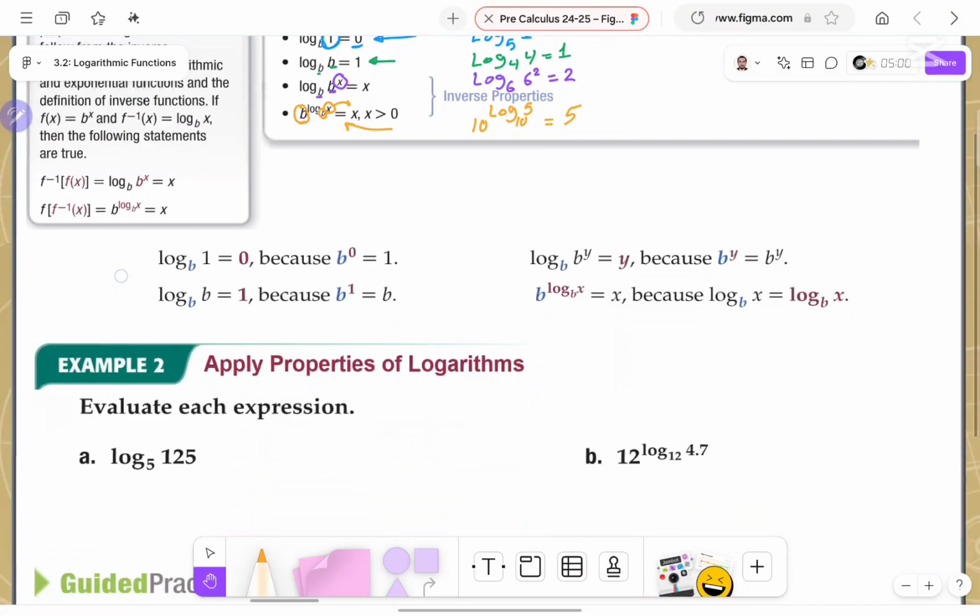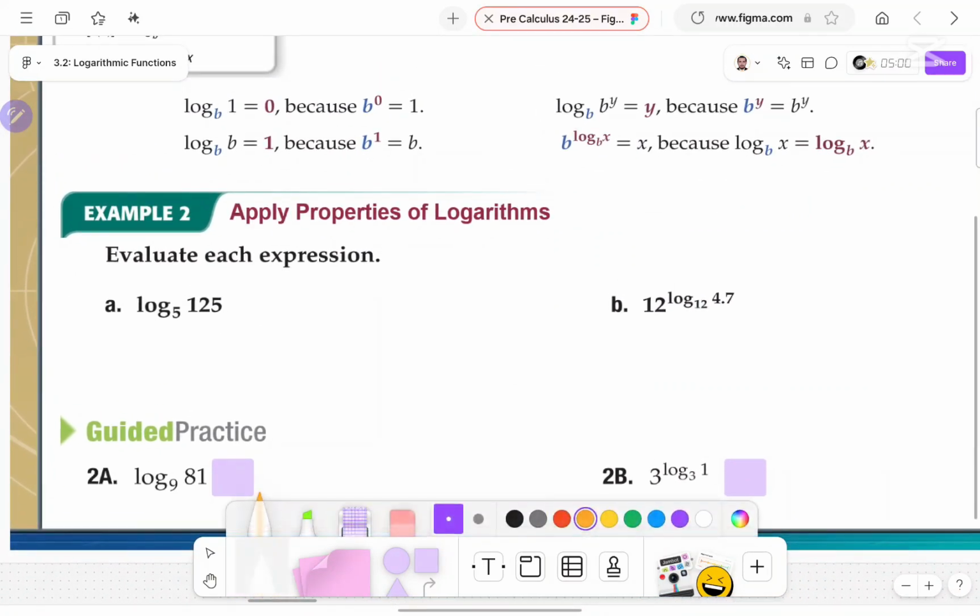Now, let's take an example here about this one to understand more about the properties. Evaluate each logarithmic expression. Log base 5 of 125. Can I convert 125 to become a power of the base 5? Yes, I can convert it: 5 to the power of 3, right? So log base 5 of 125 is log base 5 of 5 to the power of 3. Because of the rule that we have log base b of b to the power of x, the answer is always equal to x. When I have the base same as the base of the power, we take the power. So the answer is equal to 3.